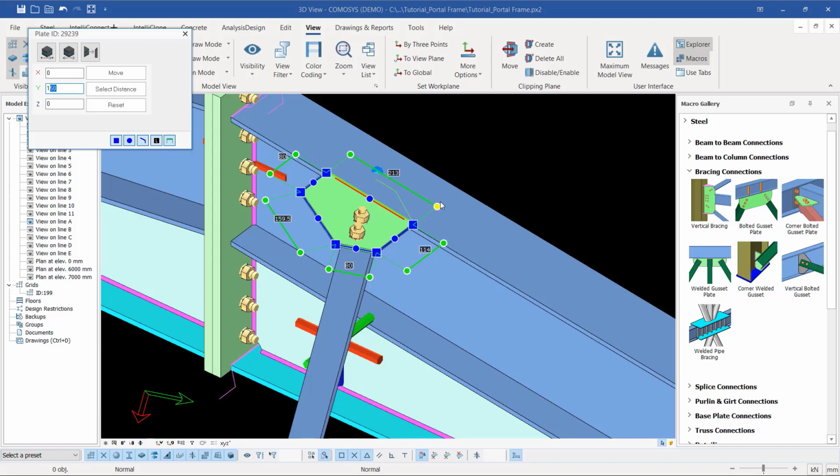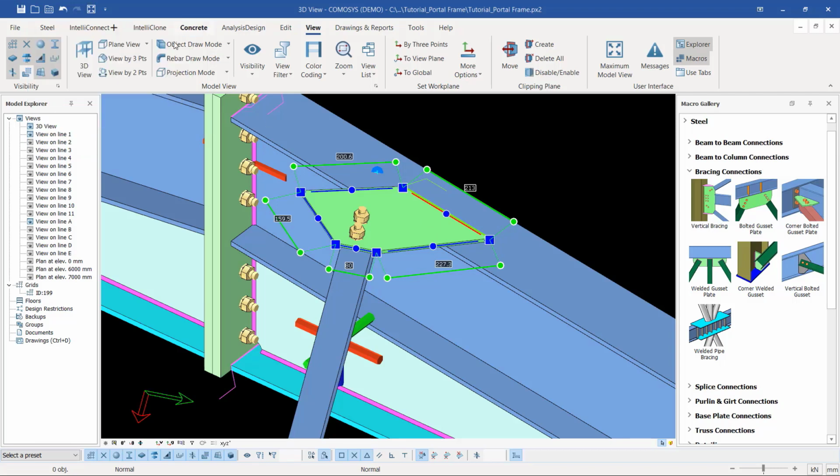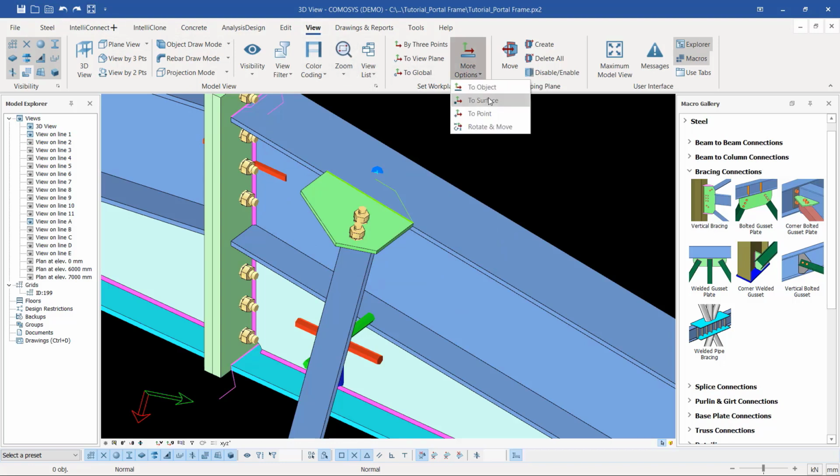First of all, let's just do this with the default orientation of the XYZ, so that we see how it's going to behave. You see how it will behave, because it will try to follow the orientation of the XYZ plane. So let's cancel that and click undo and come back to view. Under view, we'll come to more options here and pick on the surface. So I'll click on the top of the surface so that you can see the XYZ plane orientates itself with the slope of this particular rafter.